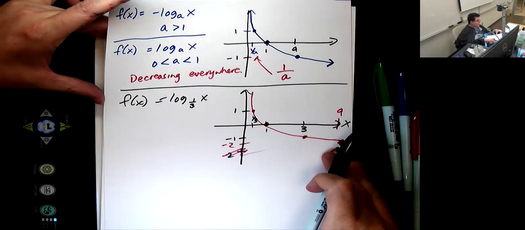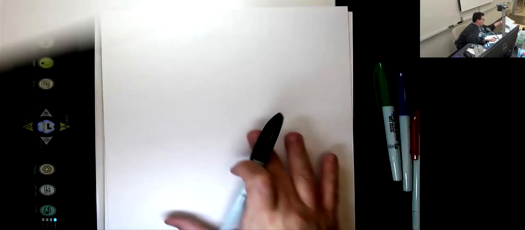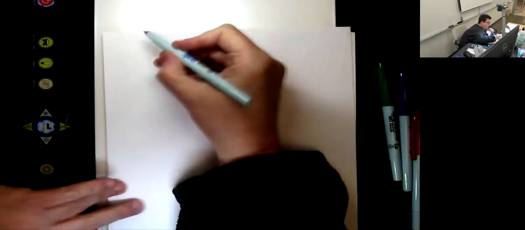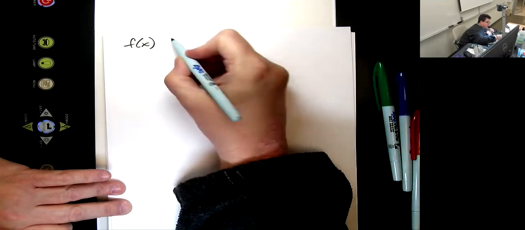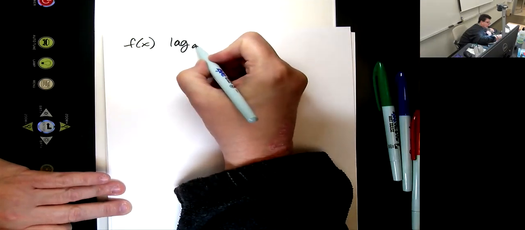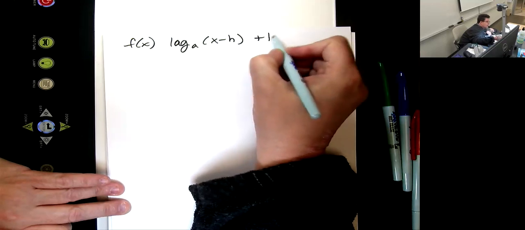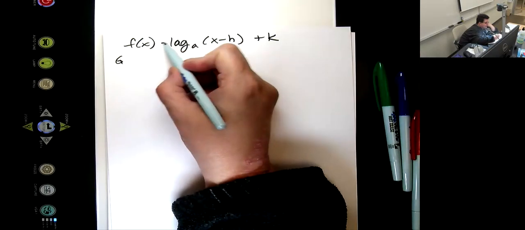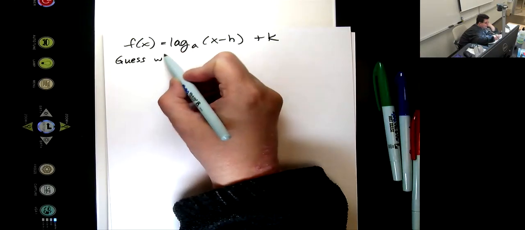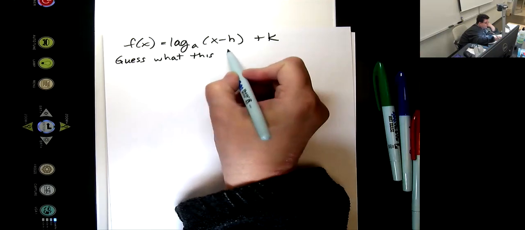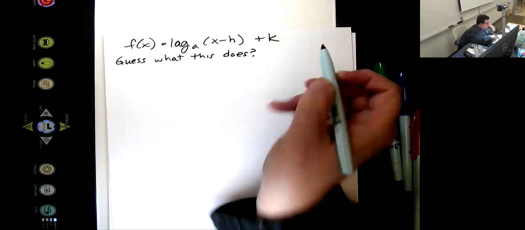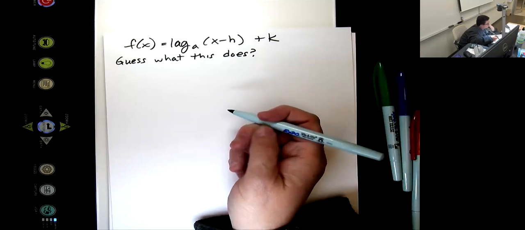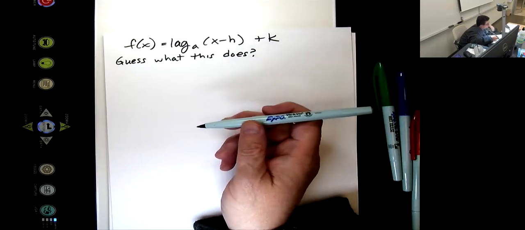You ready for more, Luis? You look like you're having fun. I want you to continue having fun, so we're gonna kick this up a notch, and we're gonna do log base a of x minus h plus k. Guess what this does? Inserting the minus h and plus k. It shifts it.